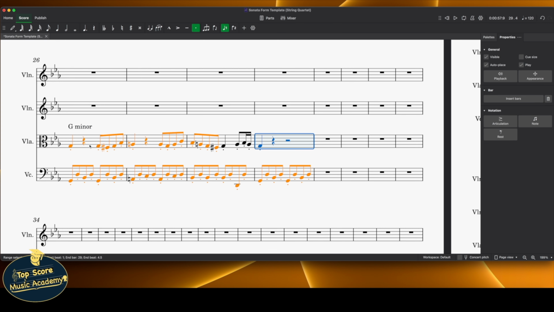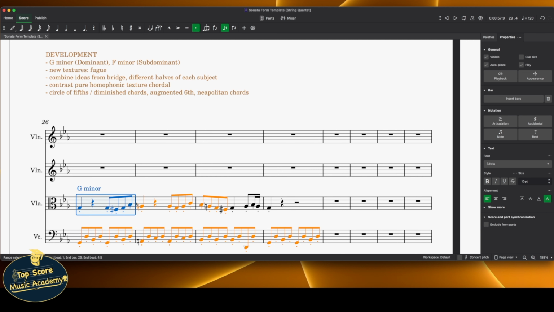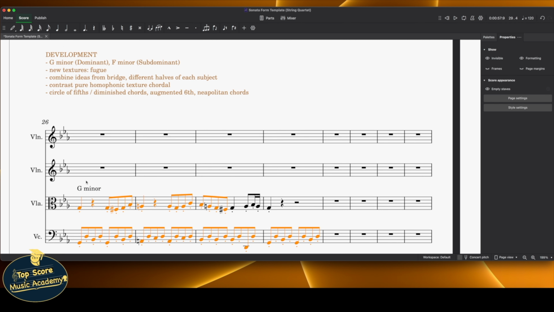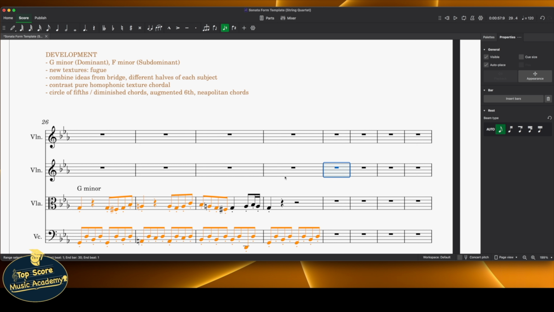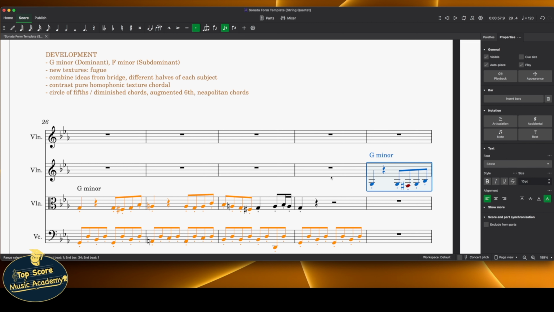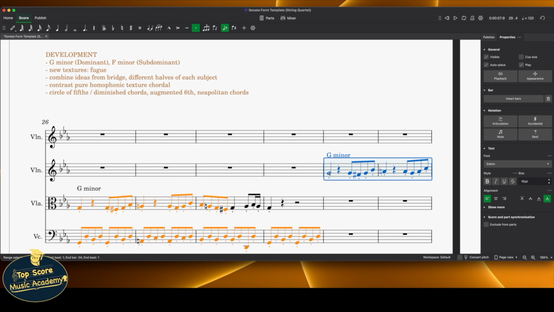Now if you know anything about fugues, you'll know that once a piece starts in the key that you want it to start in, in this case G minor, you should have another instrument coming in and imitating this, but at the dominant. So we're going to go from G minor to D minor, the dominant, five away from G. So all we need to do then is take this and copy it. I'm going to have it in the second violin, so there's a new thing rising up through the texture each time. So if I just copy that, paste it in here, push it up an octave, that should sound the same.